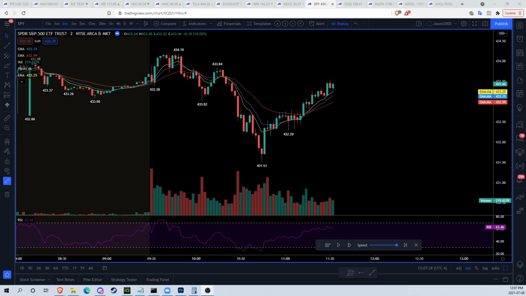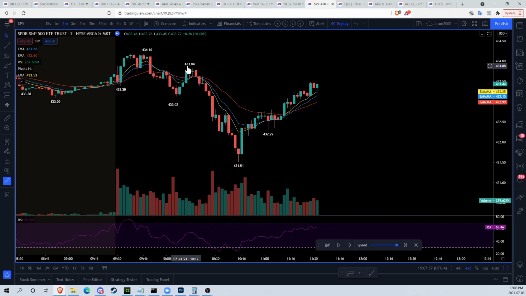So to start things off, we're going to look at SPY on the 2-minute time frame. Again, this is using the chart replay feature. So this is yesterday, July 7th chart, and we're finishing off the last candlestick at 11:32. So we've had our morning flush. We hit our low of day 431.51, and we're in a steady 2-minute uptrend heading to the upside. So it looks like a good recovery.